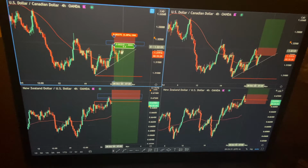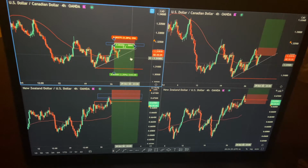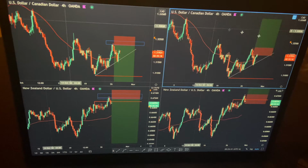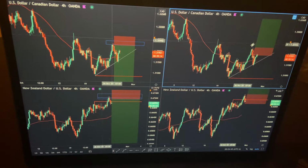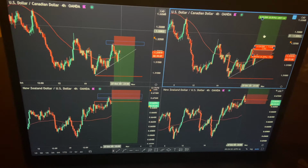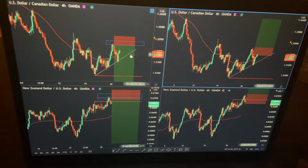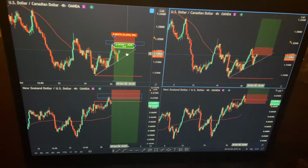The USD CAD one is this one right here that I have a sell limit, and I'm expecting to bank in about 4.4%, right? Had lots of confluence in this area. Everything is looking good. The thing is, on this chart over here, I have an ABO entry. This is a strategy because I have a higher high, and usually I'll place a buy stop. I have this buy stop for 3.43%. What this means is that there's a chance that the sell limit can be activated and it can go all the way down and we make some money.